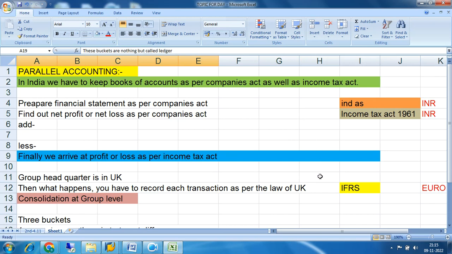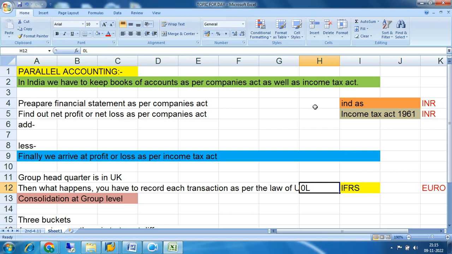Normally, for the purpose of group, the bucket used for the group is the standard ledger or standard bucket. The name is 0L, right? So 0L is the identification of the standard ledger. That means 0L is normally used for the purpose of group concept, right?